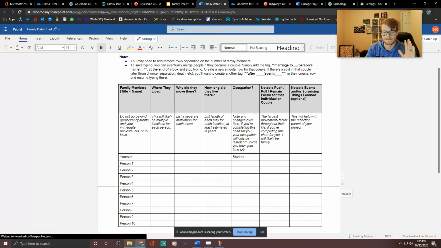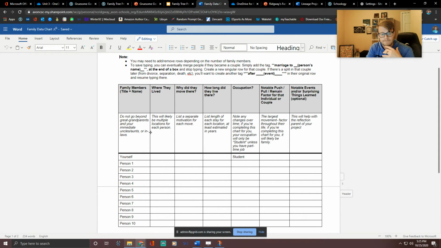Again, I'll go over this in class, I've got instructions up here, and I've tried to design this to save you as much typing as possible. But note the titles up here at the top. I don't have time to go through all of them right now. But it's really important that you don't need to go beyond great grandparents. I only did it to my grandparents in this project, and that was a lot for me.